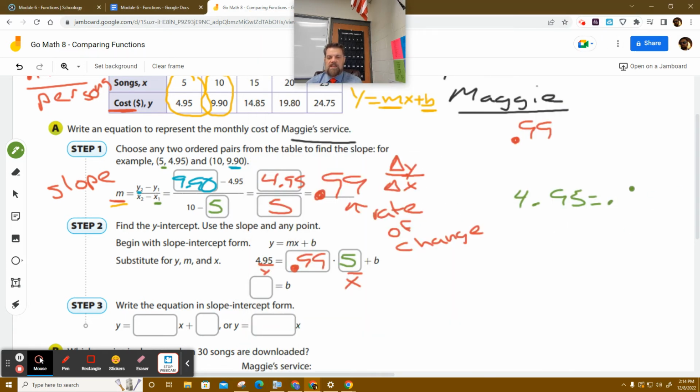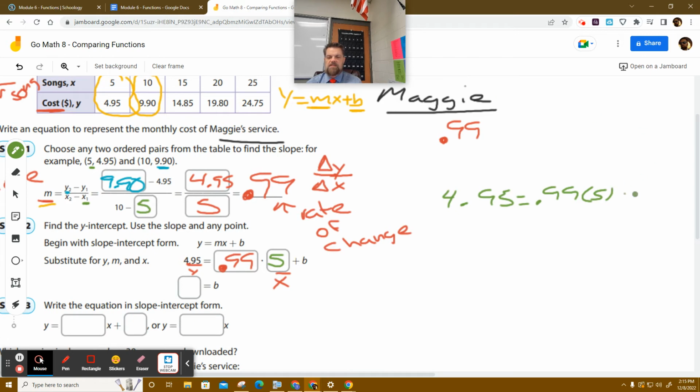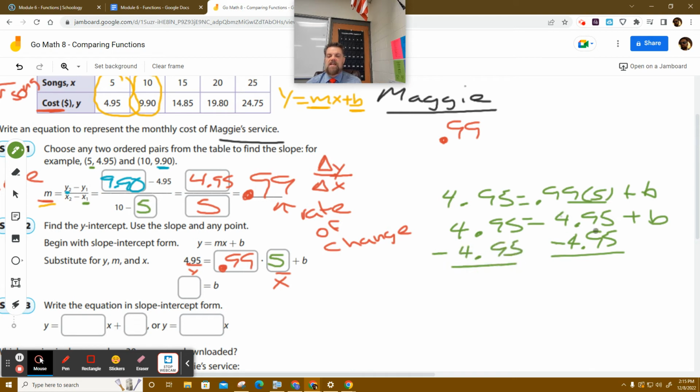So this whole thing, this 0.99 times 5 plus b, we just plugged this in the calculator and said that this 4.95 plus b, right, this equals this. I want to solve for b. So what do I do to solve for b? I need to move this positive 4.95 away. So how do I move this? You subtract, because it's being added to b, so we do the opposite of adding, which is subtract. Whatever I do on one side, I have to do to the other side. These cancel, and I get 0 equals b.